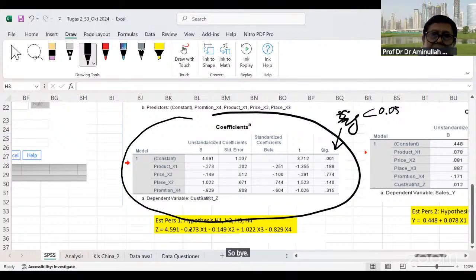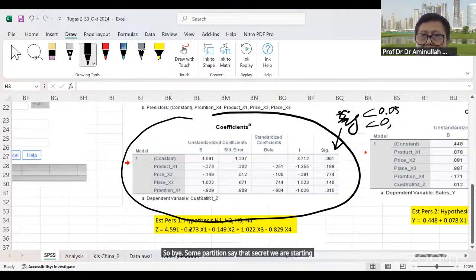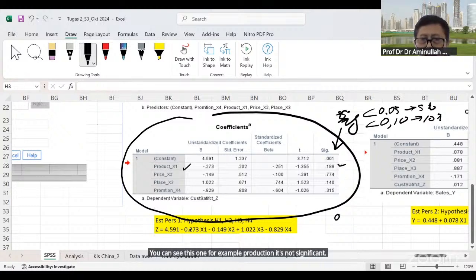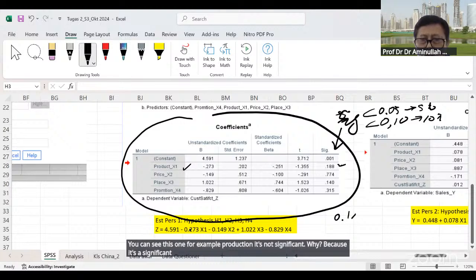Some statisticians say that significance starts at less than 0.10, and others say 5%, and then 10%. You can see this one, for example, production is not significant. Why? Because it is 0.188, which means 18%.